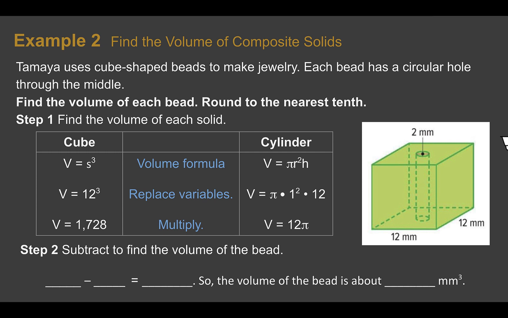Here though, this composite shape is actually two shapes where one is removed from the other. So we can see here in the picture, we have a cube, and there's a cylinder that's taken out of the middle. Right? If it's a bead, there's going to be some place for the string to go through it. For the volume of a cube, it's just like a rectangular prism. We could do length times width times height, but since all the sides are the same length, we can do whatever one side is to the third power. So we can use V = s³, side cubed. Plugging in our number, we can see the side is 12, so 12 to the third power is 1728.